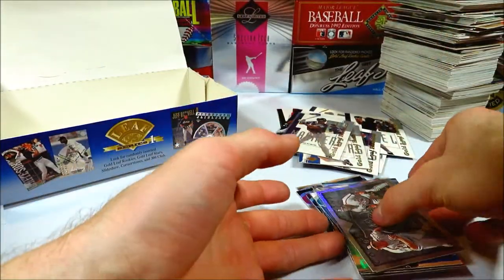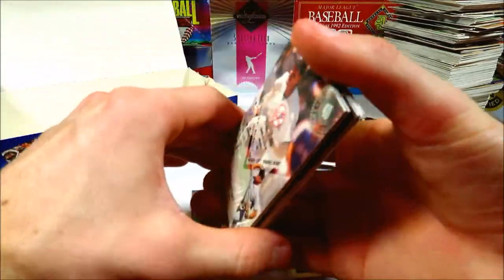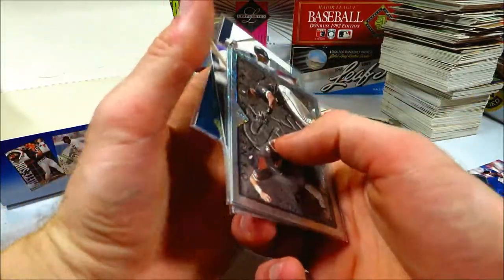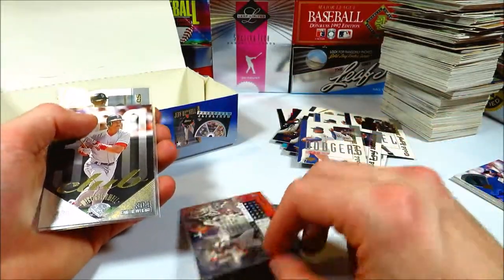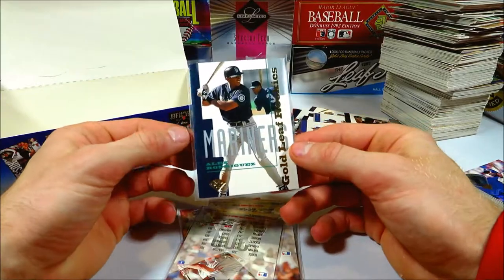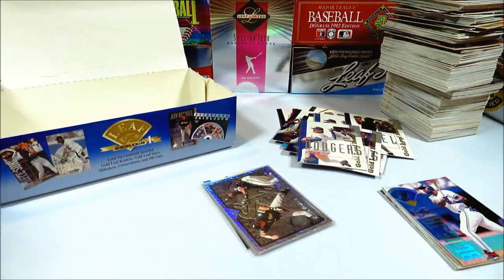So there you guys have it. I want to take a look at the key inserts that we got from the set. Skipping over the key cards. These are key players that I'm going to take a look at again for grading purposes. But we'll take a look at these inserts here. I really like this Frank Thomas one. This is probably one of my favorite cards of the break. The Cornerstone, Frank Thomas. Travis Fryman, Cecil Fielder, Cornerstone. Got the Mike Greenwell and Will Clark 300 Club insert. And this A-Rod, Gold Leaf rookie. This is probably the most valuable one of the set. But nothing crazy from the break. Still a lot of fun, though. It'd be awesome to put the set together. And go ahead and take a look at the card of the video. Let me know what you guys think of it.